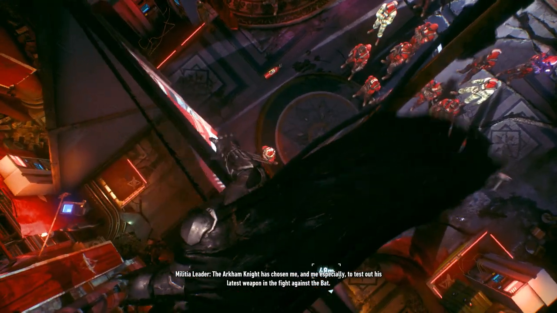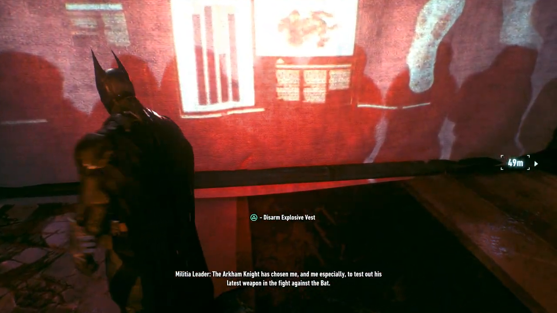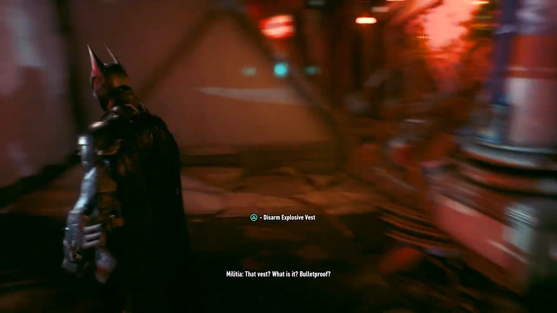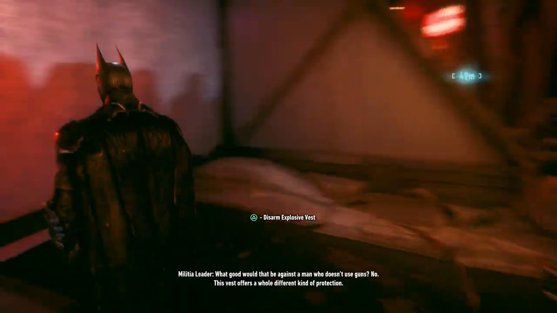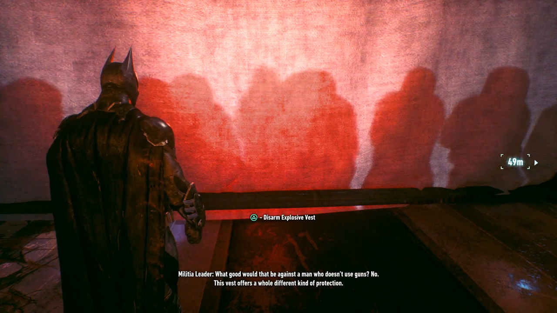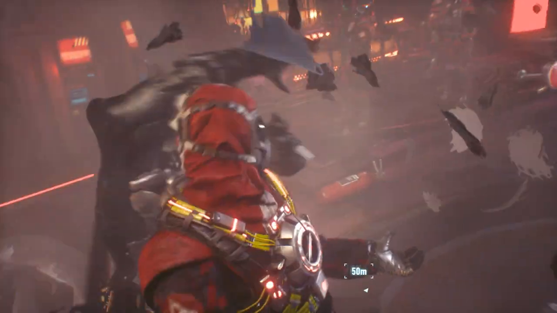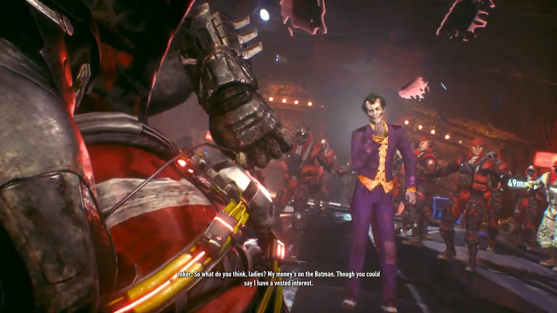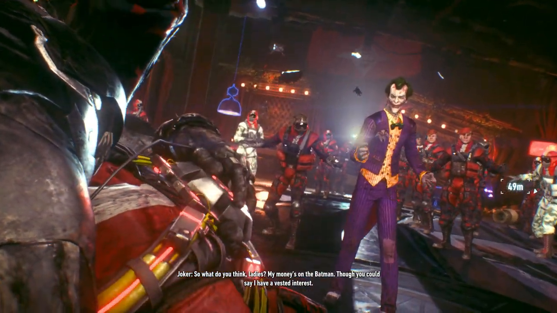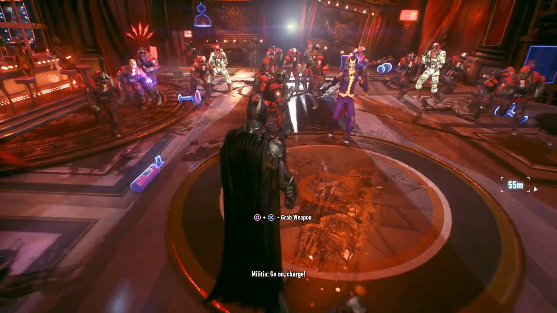Chosen me, and me especially, to test out his latest weapon in the fight against the Bat. That vest? What is it? Bulletproof? What would that be against a man who doesn't use guns? No. This vest offers a whole different kind of protection. And you go, there goes your vest. So what do you think, ladies? Ha ha ha. On the Batman. Though you could say I have a vested interest. Oh, snap.